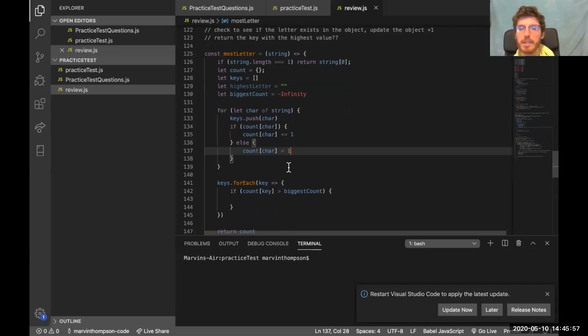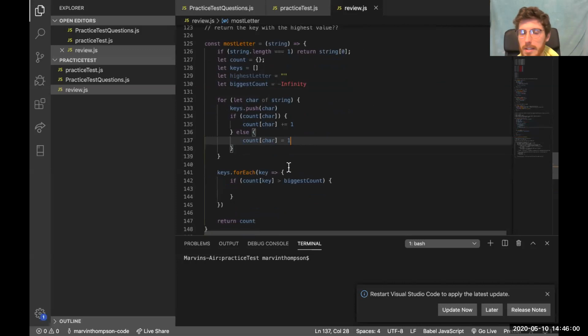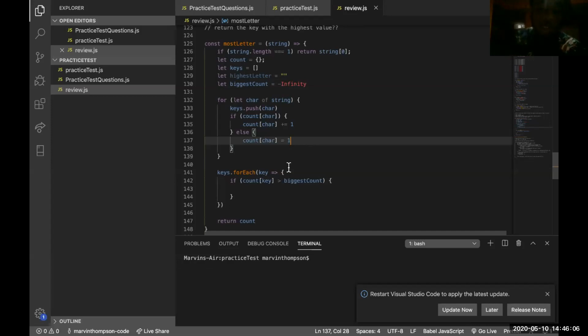Okay. So I'm a little confused by why we're pushing anything into this keys array. Oh, that was just something I was trying. I just wanted to get all the keys in there, and then I wanted to make some kind of comparison, like if the count at this key happens to be equal to the key that's inside of the count thing, because that would have an association with the value for that key, and then the actual key itself. And then somehow, okay, cool. If that key equals 2 in the count, that's the biggest count, then return that key. I don't know.